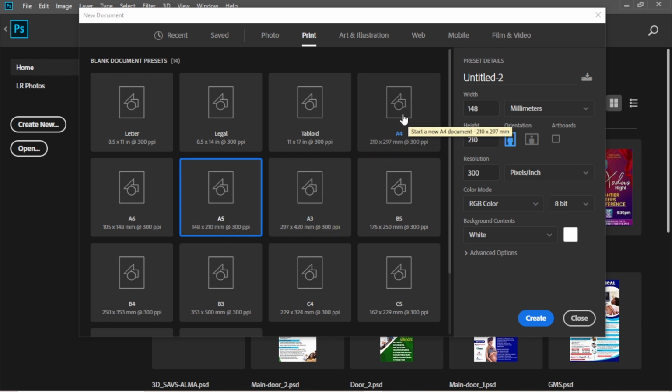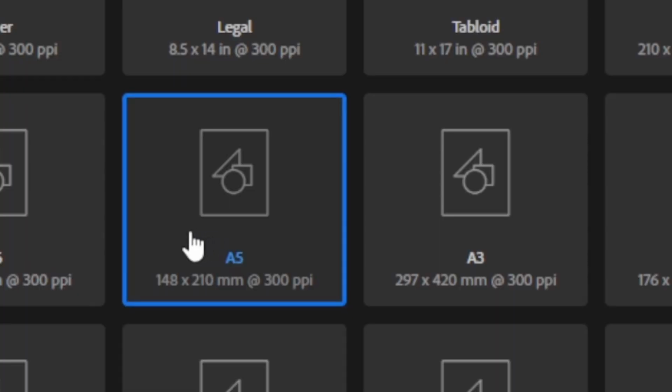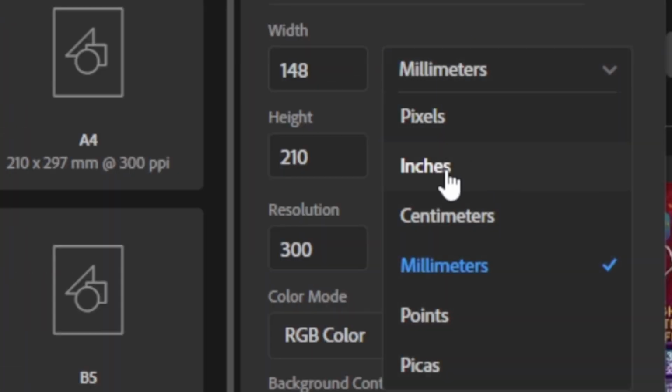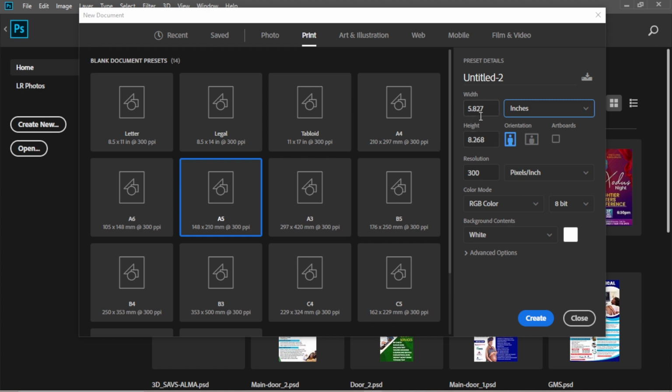Provided a client gives you a work and the client says, please, I want you to design a product label for me, but I want it to be half of A4. You do not have to worry yourself to go and pick a tape measure or any other thing to measure half of A4. No. A5 simply means half of A4. So if you click on A5, in the dimension, the unit is set to millimeters. You can change it to inches. So this is half of A4.